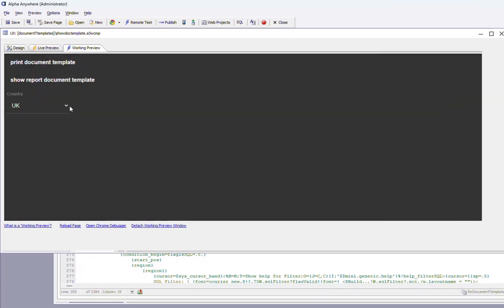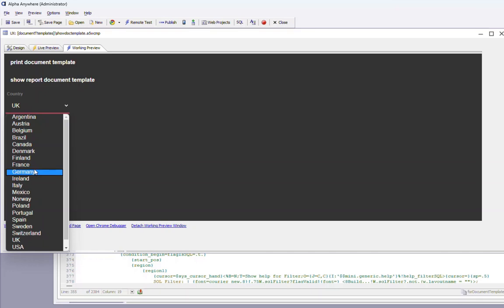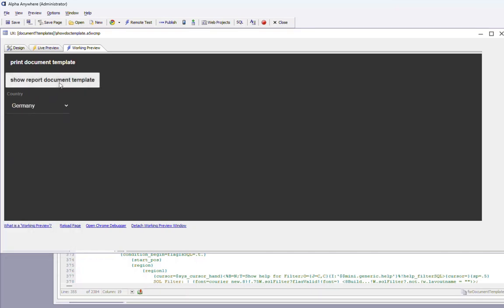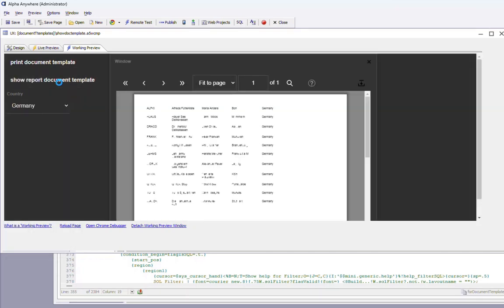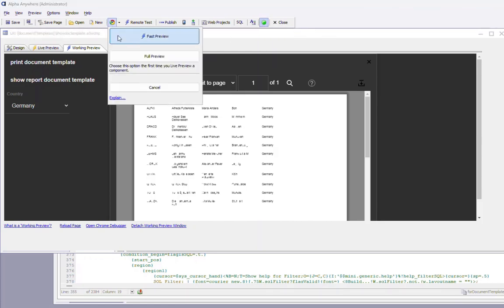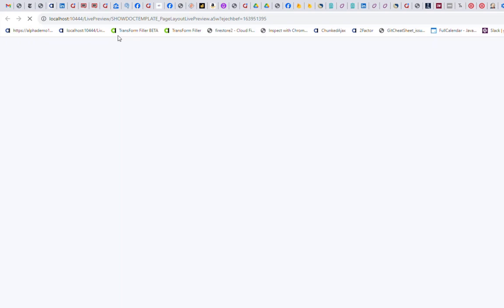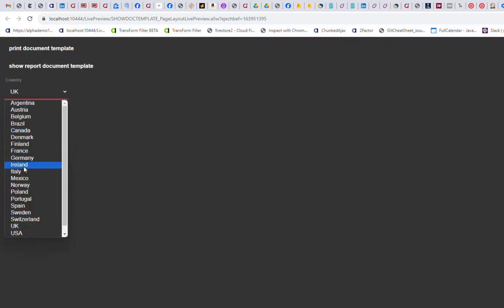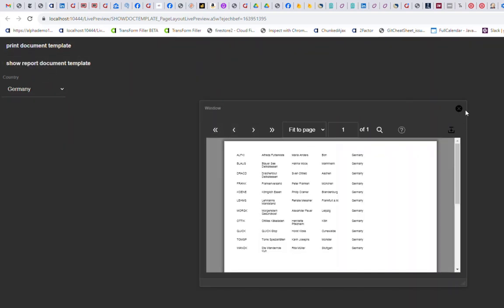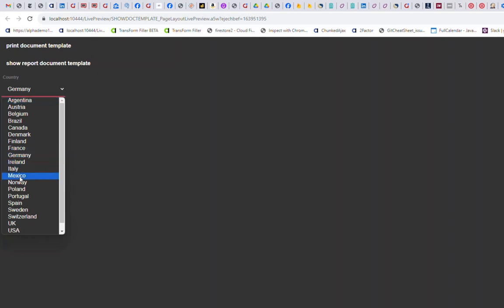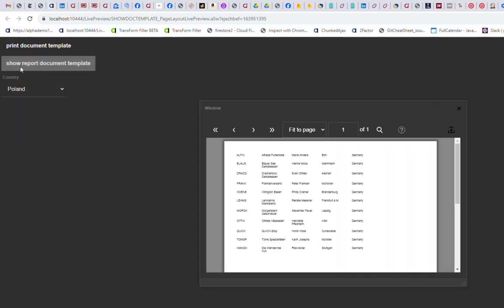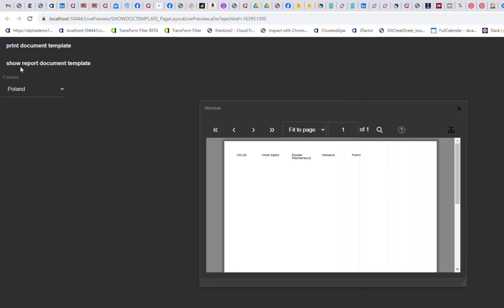Let's close this down now and change this to a different country. We'll change it to, say, Germany. And we can see now that basically the data updates for Germany. Let's run this in live mode to see what the performance is like in live mode. So we'll go here and choose, say, Germany, and then print the report so you can see it's extremely quick. And now go and choose a different country. And there's the report very quickly done.